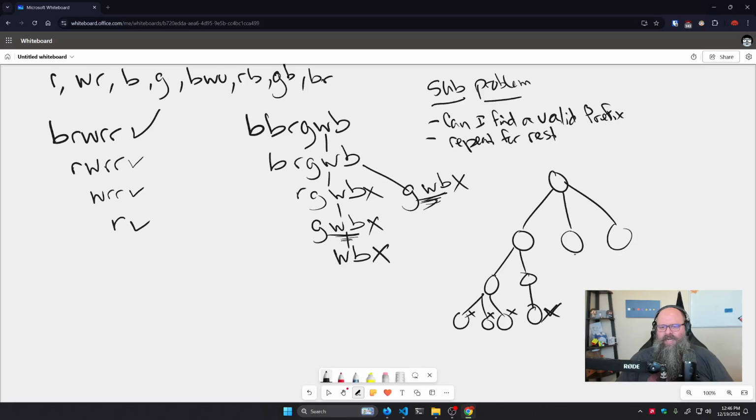Well, I should say this one doesn't either. But let's say I go to this node now and I break off, if this node is equal to this node, they have the same value, and I know this one was a no, then I know this one is a no as well, right? Does that make sense? Hopefully that helps you understand what memoization is. There's no need for me to keep traversing the decision tree. I have all these different solutions that I'm checking, and if I've already seen one before, there's no need for me to check it again, if that makes sense. So that's the intuition behind solving this problem, right?